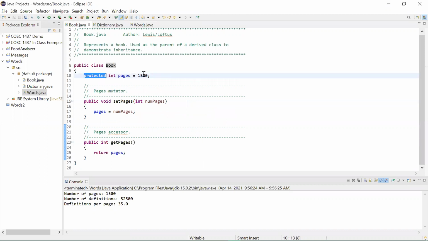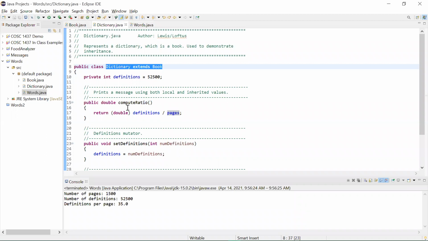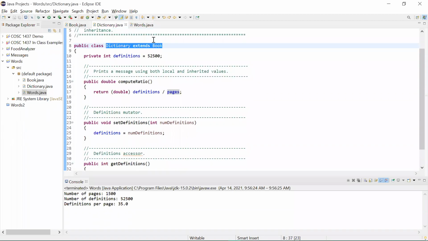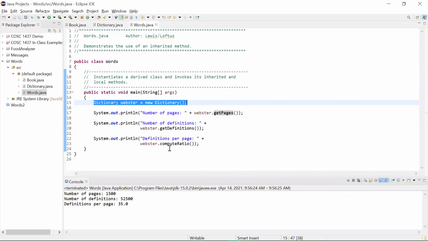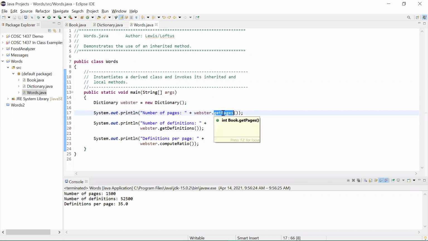Oh, it's initialized to 1500 from the beginning, right? It's not the constructor. It used the method, right? I was looking at the constructor, but it doesn't have a constructor, so it's empty, and then it will just use this method to get the number of pages. And number of definitions. It's using that method to get the number of definitions and compute ratio.